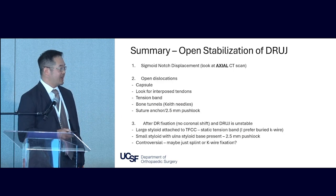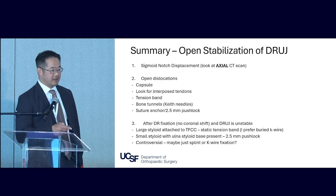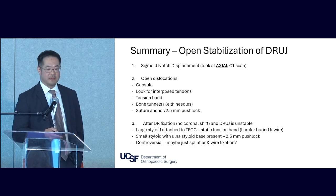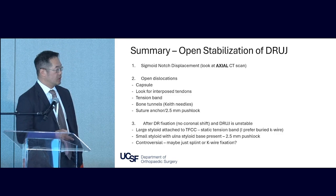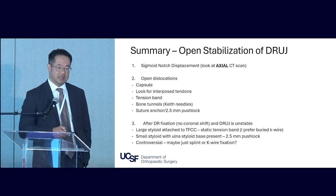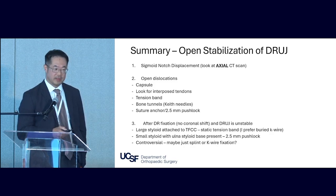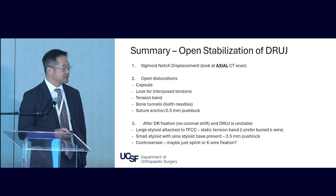But this is the caveat. I think for the sigmoid notch, you have to open it. I think you have to get the bone correct. For open dislocations, you're staring at it, you might as well fix it, right? I think it is a little bit controversial. Like, what do you do if you have a distal radius fracture that is fixed well and the DRUJ is unstable? What should you do? I think if you know how to fix it, you can go after it, but I think it's still okay to pin it. The problem is there are a lot of pin-site complications with pinning the DRUJ, which I did not get into, but that's also changed my practice.